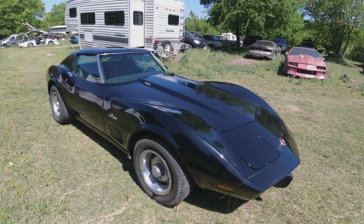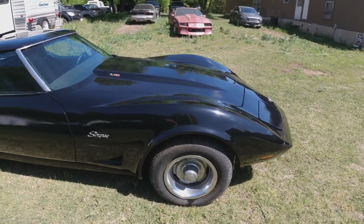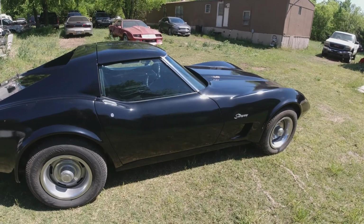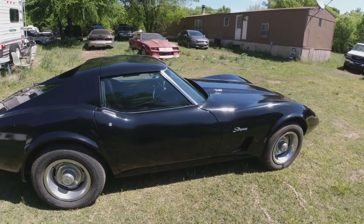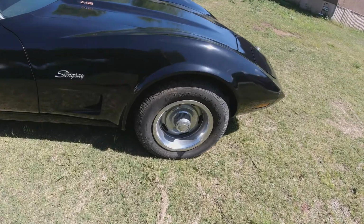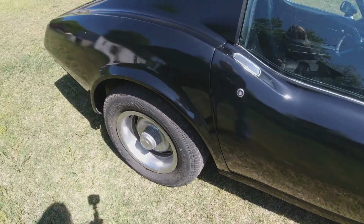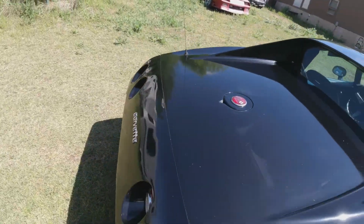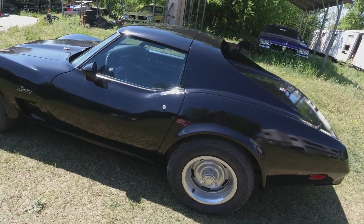The tires, shortly after I got it, the tread just started peeling off before I even drove it. Luckily, at that time, I had another Corvette that I traded, one I bought not from the junkyard, but from the personal car of the guy that owned the junkyard. Another 75 Corvette. It was rough, but he had bought brand new tires. These tires and wheels on it here were on it. So I sold that car for a good profit. But I put my old tires from this car onto that one, and these brand new tires onto this one, because I was selling that car just as is. Junky, needed complete restoration. Okay, so the tires were bad.